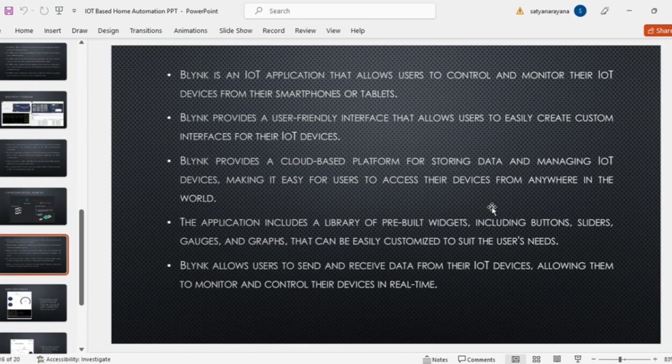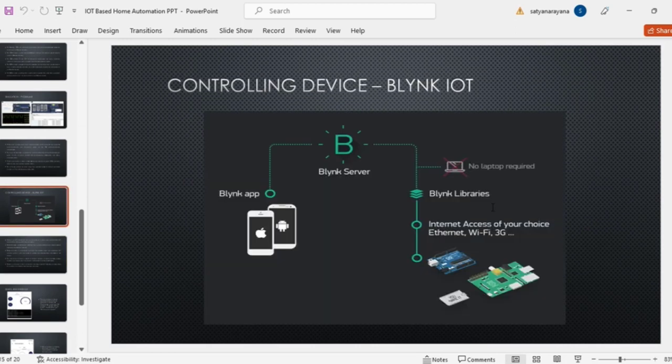Next, for connecting devices, we are using the Blynk IoT platform.